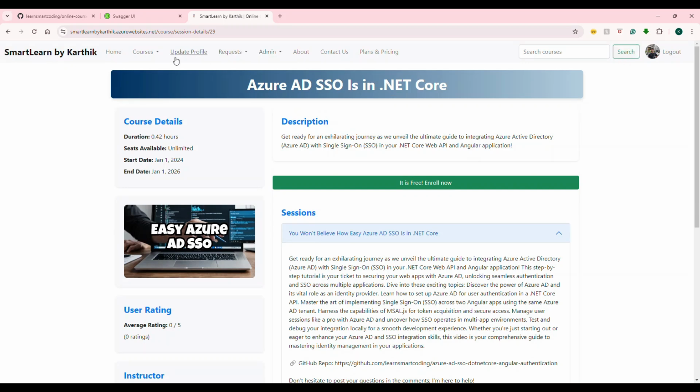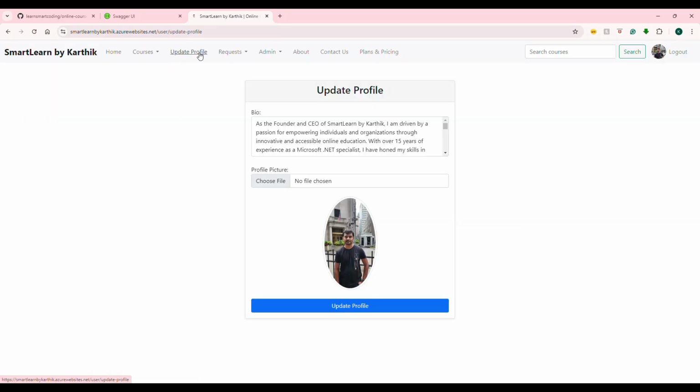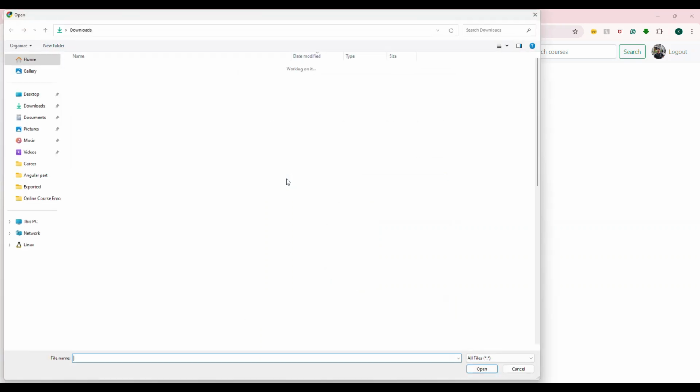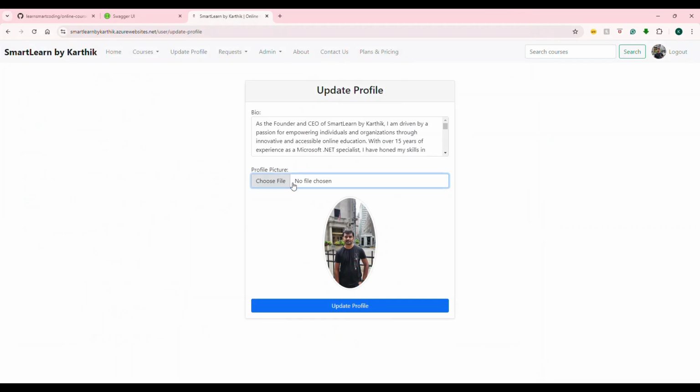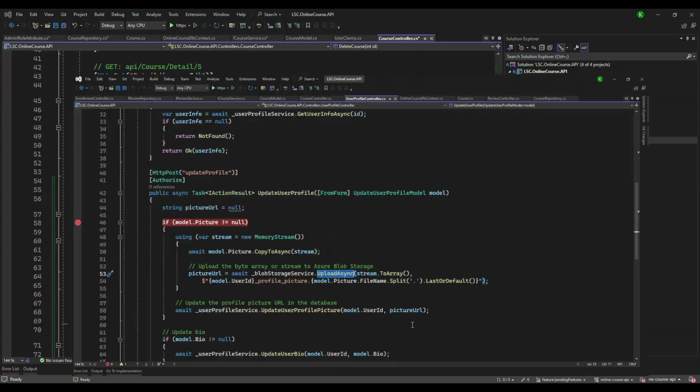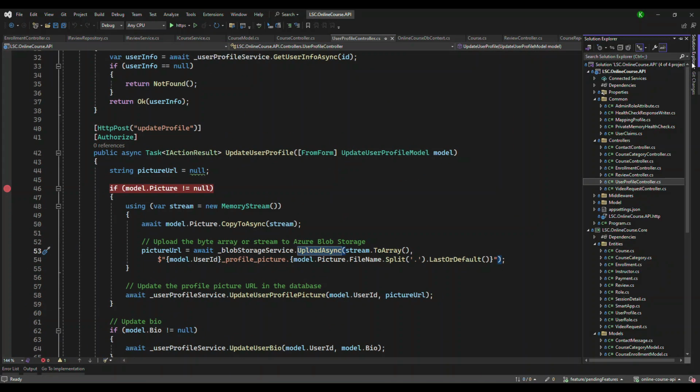For example, if you go to update profile, I'm able to upload an image. That's why the image is coming here. If you log in and upload, your image will come here. All of the supported endpoints I'm going to give you here. Everything is going to be here. You don't need to worry about it.